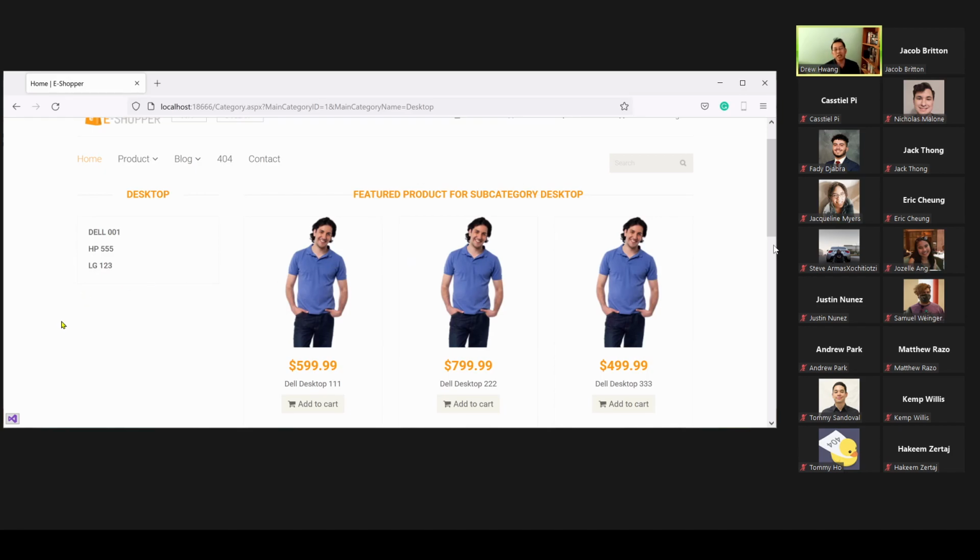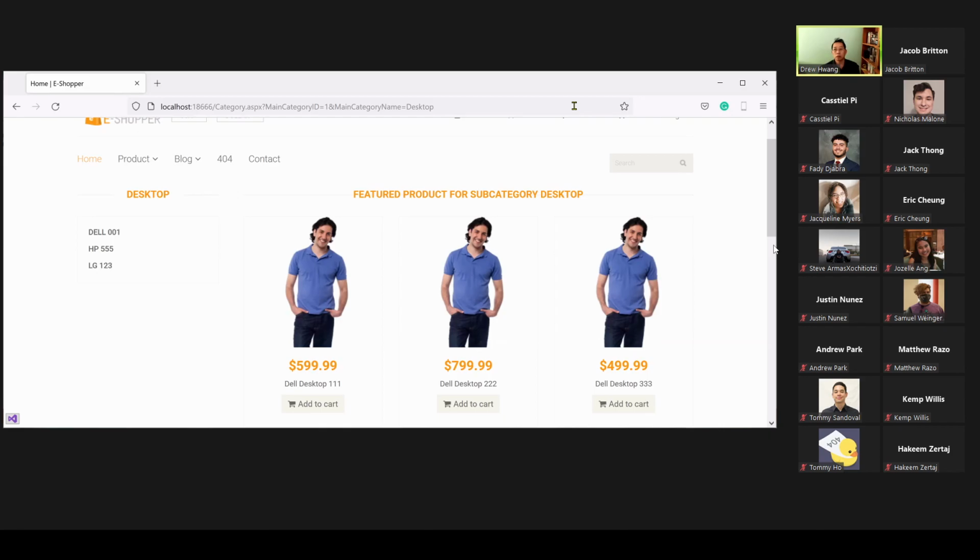Now I'm going to do the last small part to use this SQL data source. I'm going to use a different data bound control. In this case, it is not something that you can create, something that you can customize, like this repeater. Okay, let me go to the Visual Studio.